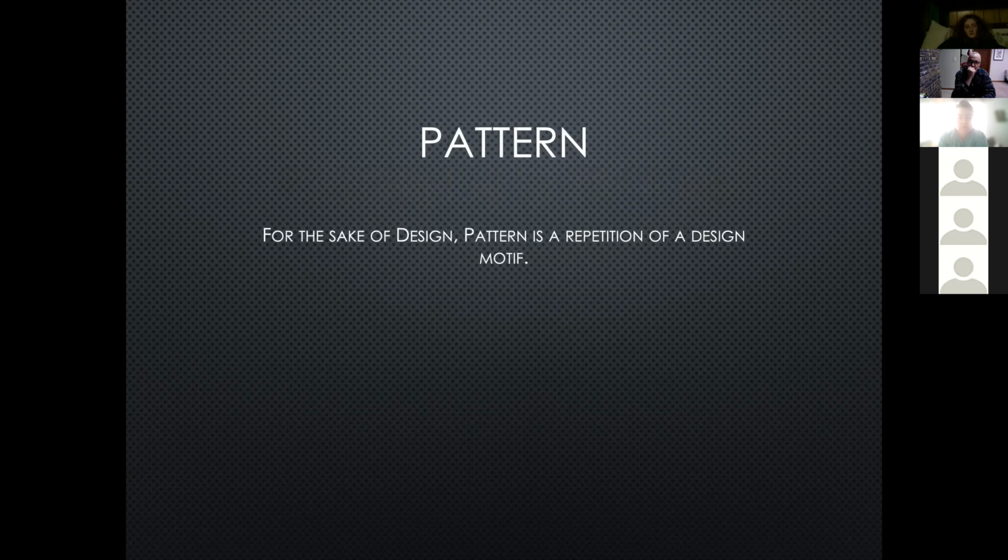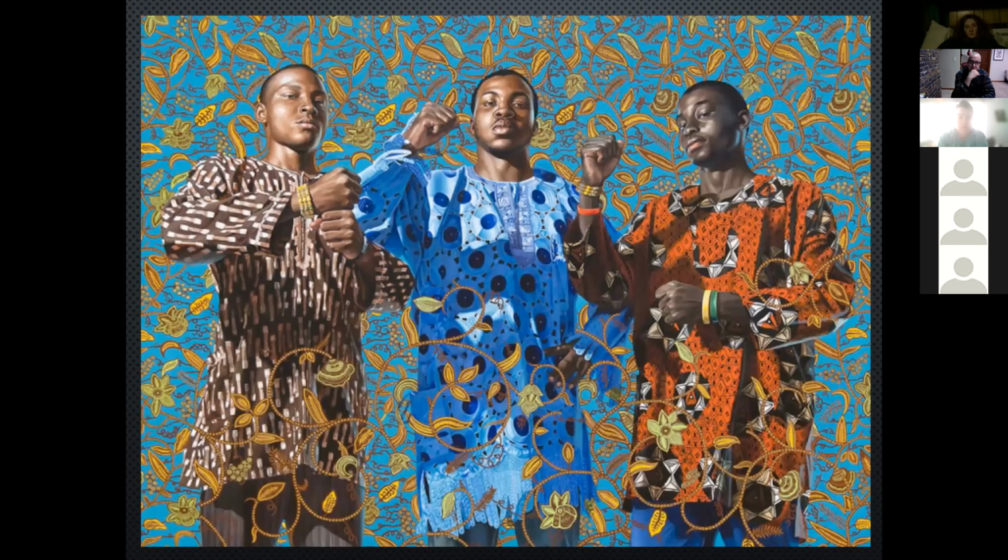So pattern, for the sake of design, pattern is a repetition of a design with motif. And a motif can basically be anything that's repeated. It fills an empty surface or space. Pattern adds visual interest. So when we're dealing with line, shape, value, and then we start adding texture and pattern, it's there to create visual interest.